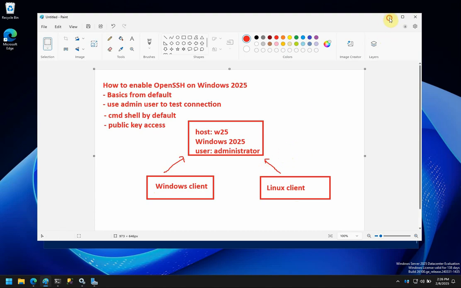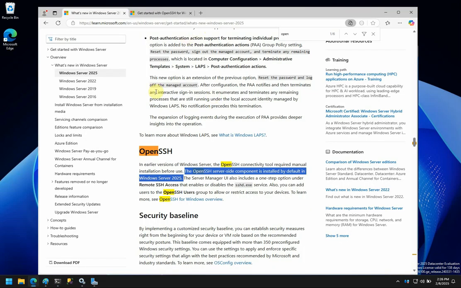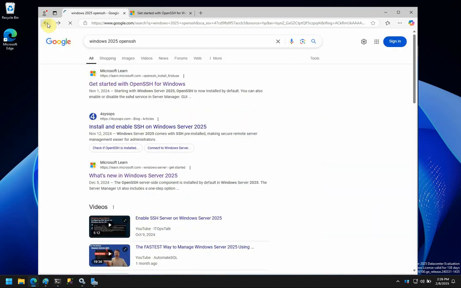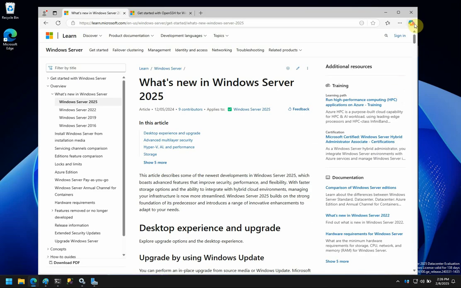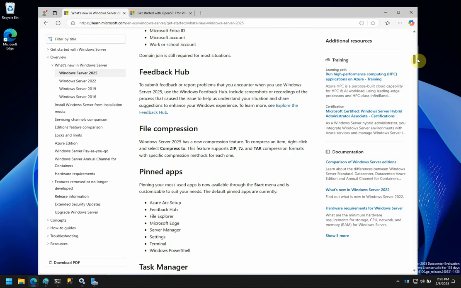So let's go to the web page. Here it is, what is new in Windows 2025, right? One of the things is OpenSSH.